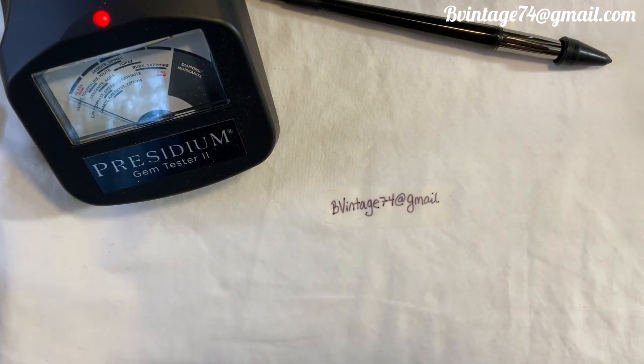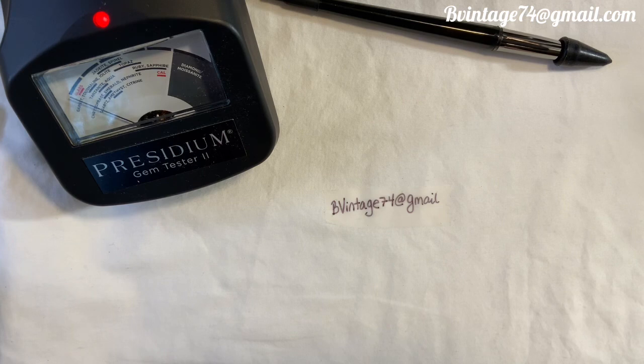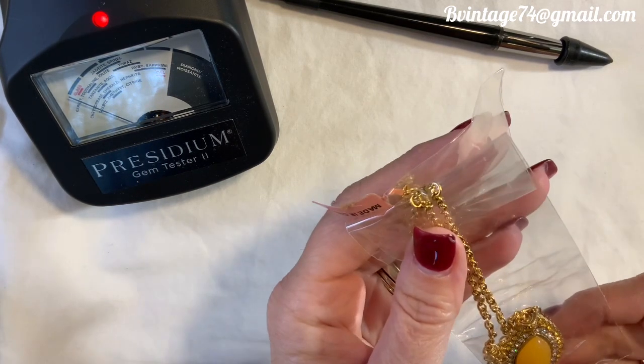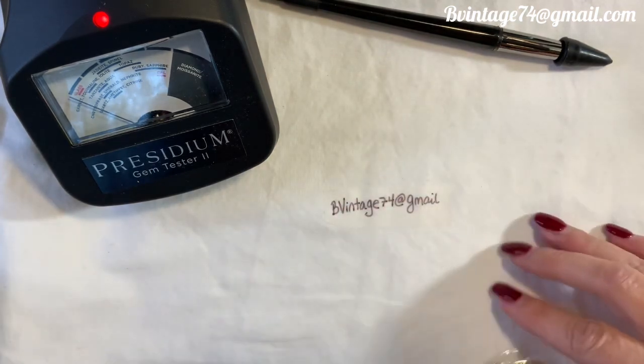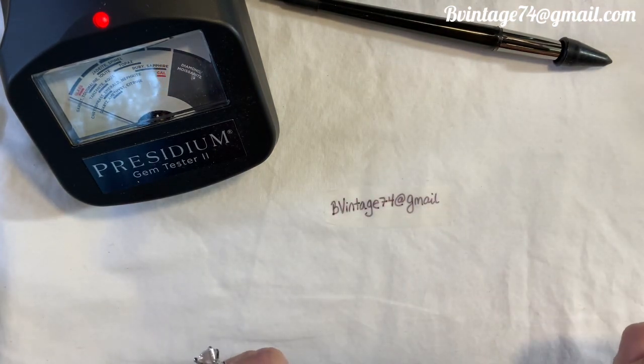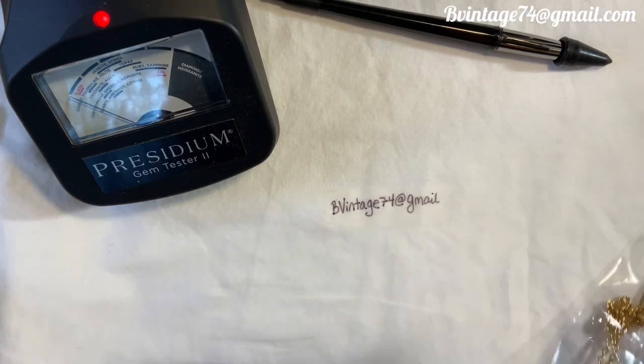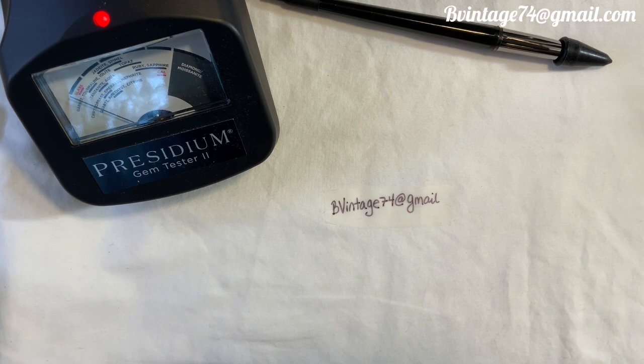Let's see if this is one of them in this next box. No, this is something different. So that last item was 71, and this one is going to be 72. This is really pretty. Once again, I don't have the invoice with this one. Let me take it out, or at least look to see if it's marked. I don't see any markings on it, but let's take it out of this plastic to see if there's anything on the chain.